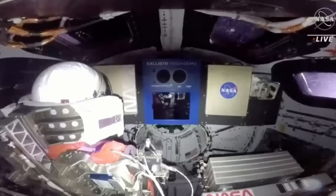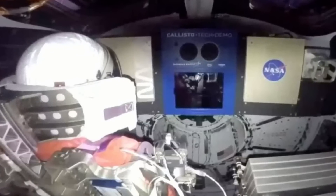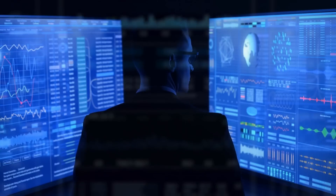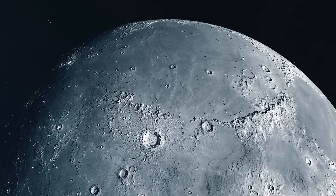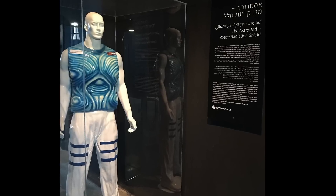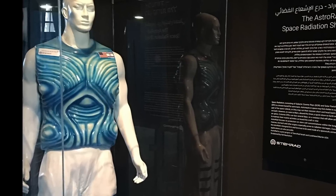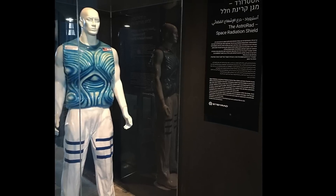On top of the CubeSat missions, technologies are also being tested inside the capsule itself. There are no people aboard, but three different mannequins each containing many sensors are meant to provide data about what a potential crew would experience. One key experiment is MARE — the Matroshka AstroRad Radiation Experiment — a collaboration between NASA, the German Aerospace Center, and the Israeli Space Center, meant to measure radiation exposure during the mission. This involves an unusual-looking radiation vest called AstroRad, worn by one mannequin so scientists can compare how much more radiation the unprotected mannequins receive.